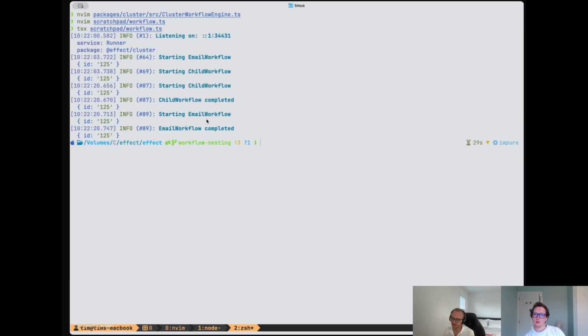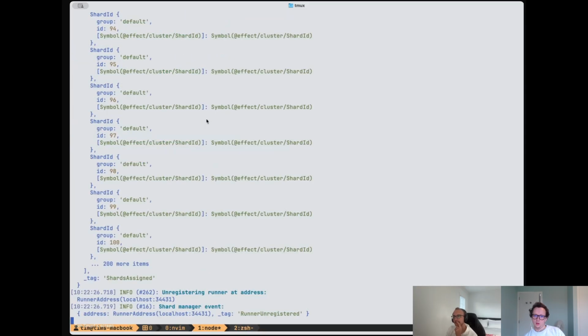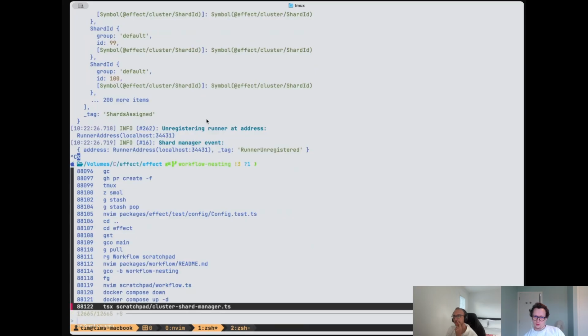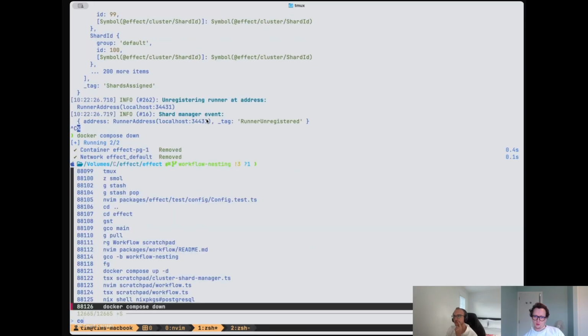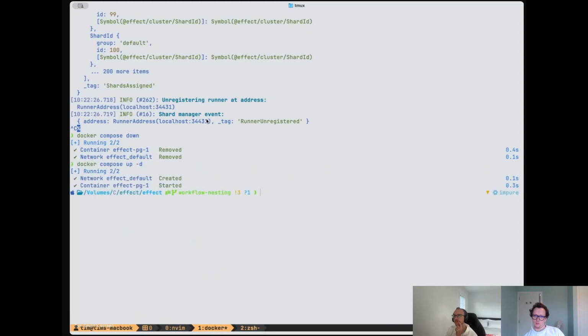Nice. And if we look at the database tables, there'll be a lot of noise. Maybe we'll just wipe it, run it again and have a look.